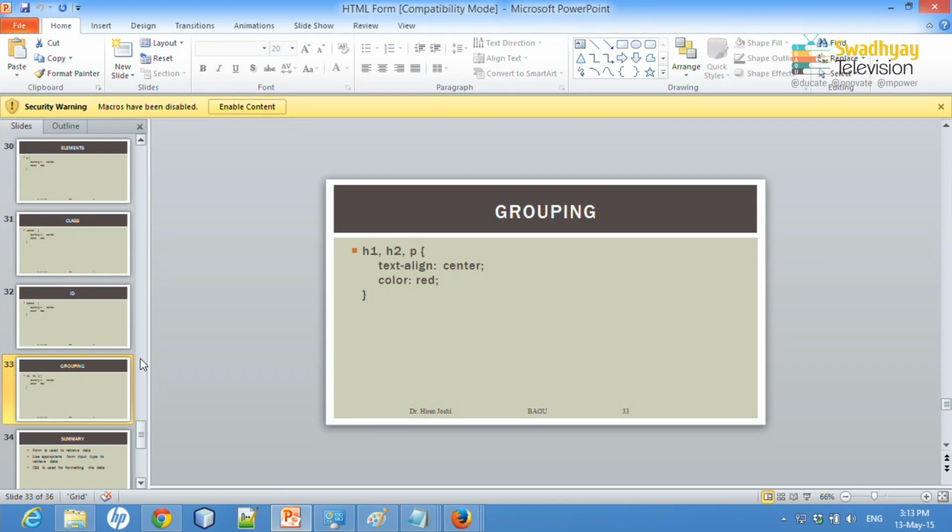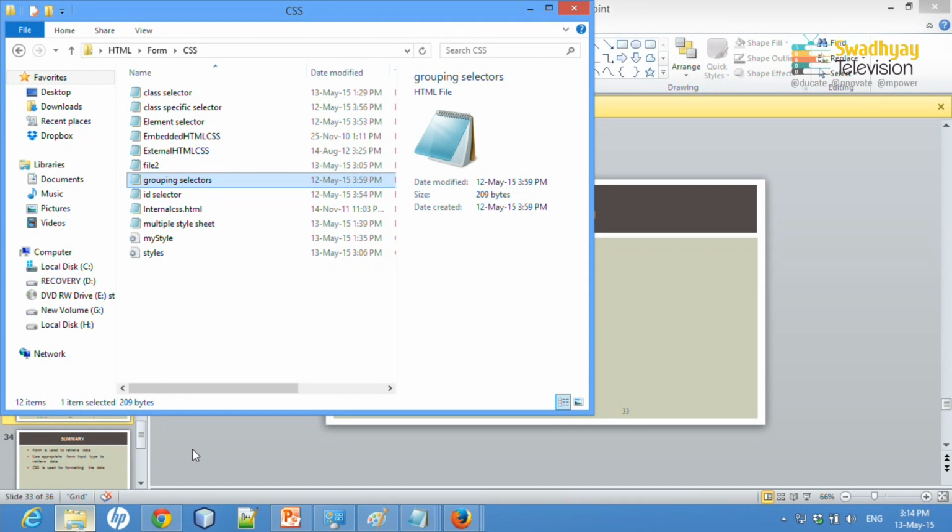Now, the last point is why we say cascading style sheet. Cascading means what happens if you have multiple style sheets within the same page. You create one external style sheet and call it in the head section. You create one internal style sheet within your HTML page, and for a particular embedded tag you also write style equal to that. Then what happens? Let us understand this facility provided by style sheet by example.